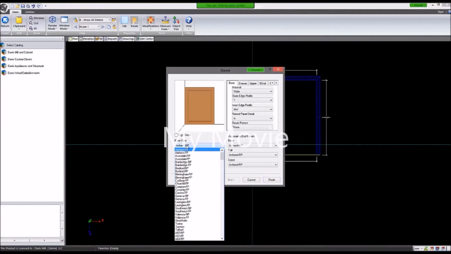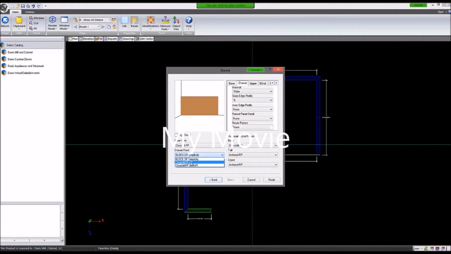Then I'm going to come over here and pick, let's see, let's pick something different today. Let's do a Churchill flat panel, and we'll pick, again, not the block front, not the wide rail. Sometimes you do want to pick the block front or the wide rail if the majority of your job fits, if most of the drawer fronts, I should say, on your job fit that description, then go ahead and pick it. But most of the time I recommend to people to pick the middle one, the narrow rail 5-piece drawer front. And I'll kind of show you later why that is.